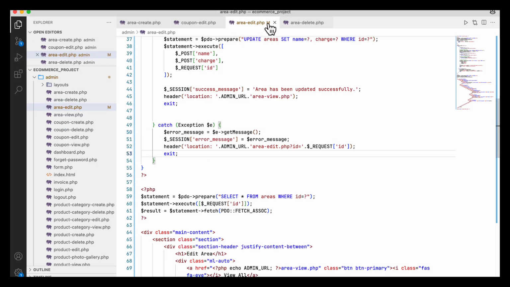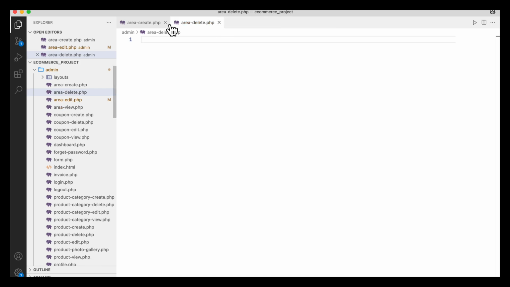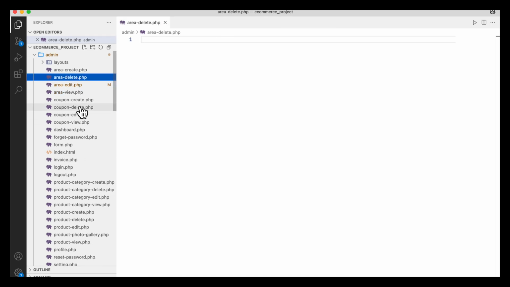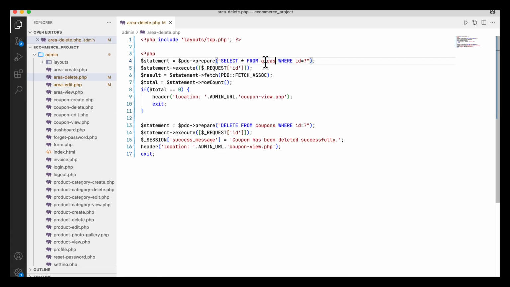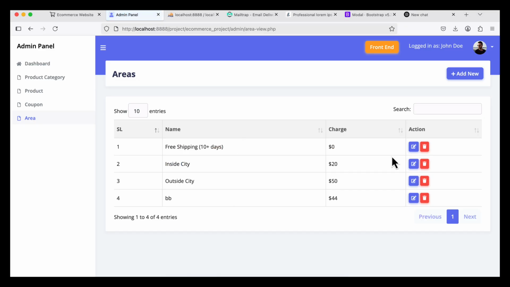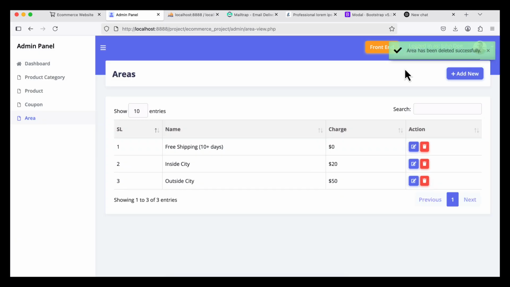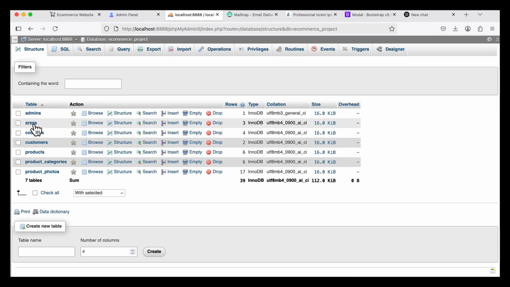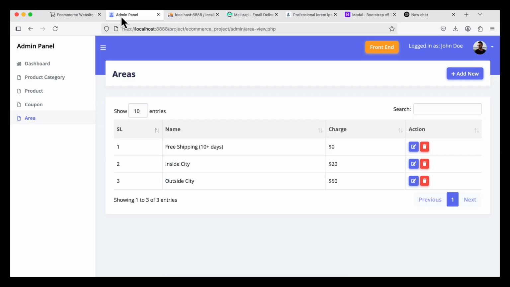So next one is to delete it. Like the coupon delete, I will use the area delete. So coupon delete is here. So copy everything from here. In the area delete, paste it. From the areas table, I check the validation. Otherwise it will take to the area view. And from the areas, it will delete the data where ID equal to request of ID. So here it will be area has been deleted, and it will redirect the user back to the area view.php page. So now if I want to delete it, you see area has been deleted successfully. So only 3 areas are here as the shipping cost.